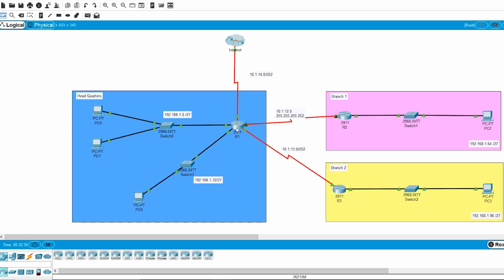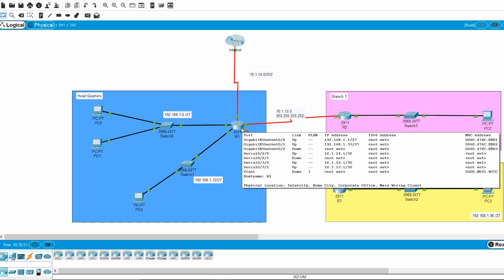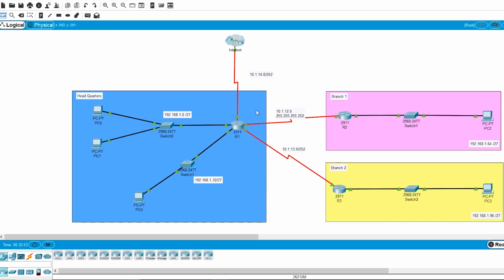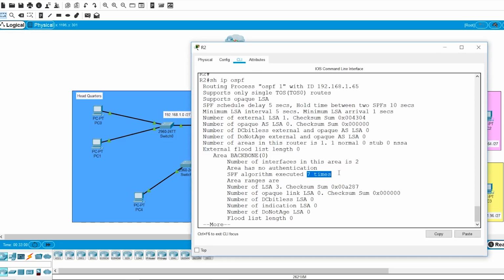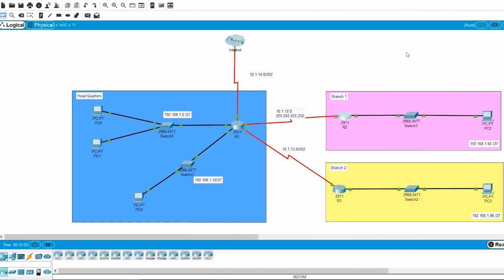So this would have been 192.168, I mean, I'm just giving an example. It could have been multiple things. These devices don't even need to know about it. 192.168.1.0 is actually not their headache, right? They know 192.168.1.0/26 is with R1, and it doesn't matter because R1 is the ABR. R1 is going to take care of it. So the SPF algorithm will not run here if they were in different areas. So that's what I wanted to say.